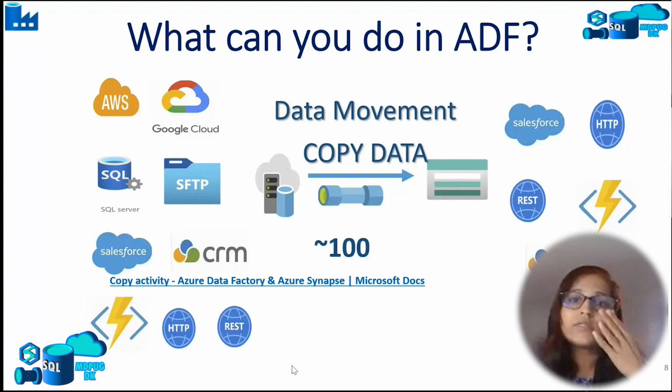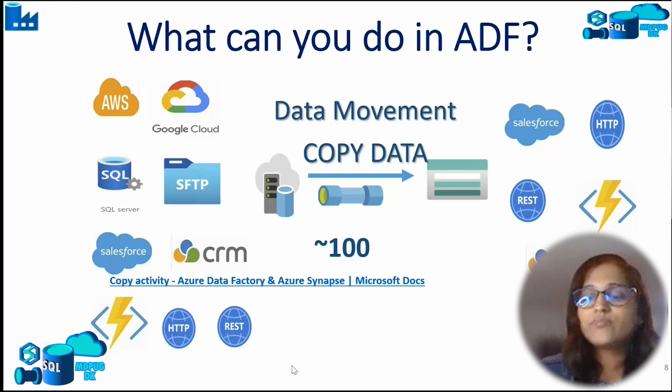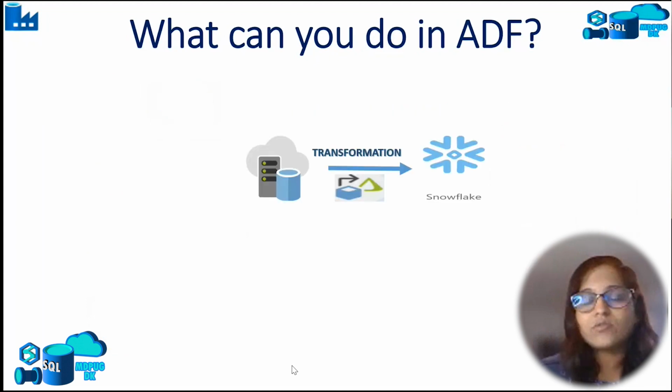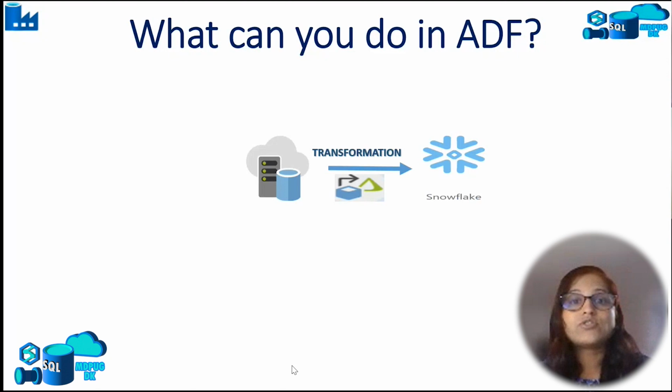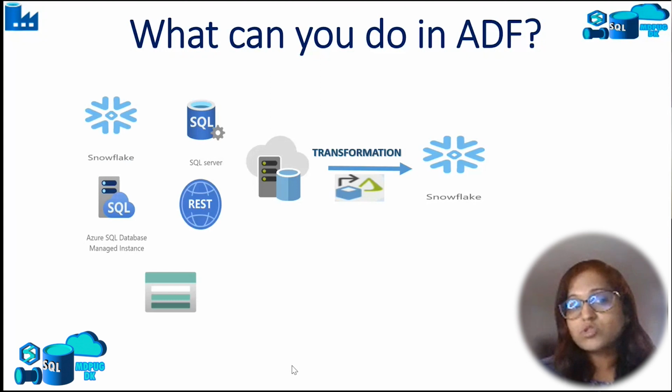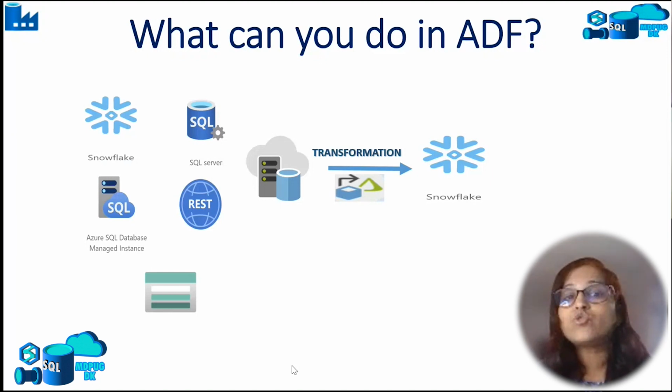So if you have data movement requirements, then you can use Azure Data Factory. The next one is data transformation. You can do data transformation using Azure Data Factory, which is a no-code or low-code solution. You just drag and drop components, and then you can apply some transformation. First you need to select your source. Your source can be any one of these, and there are many other sources also available. Then you will apply a transformation. So you can join two different data sources, you can add new columns, you can apply some aggregation functions, and there are many more.